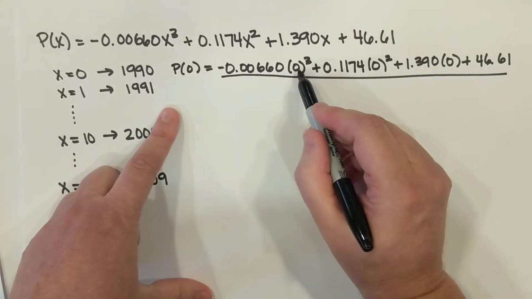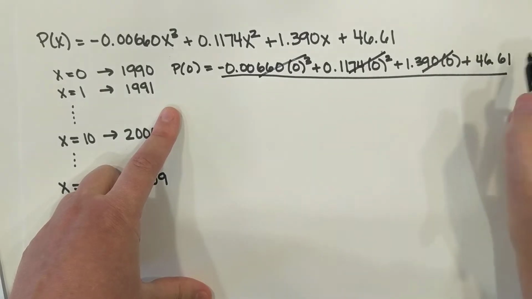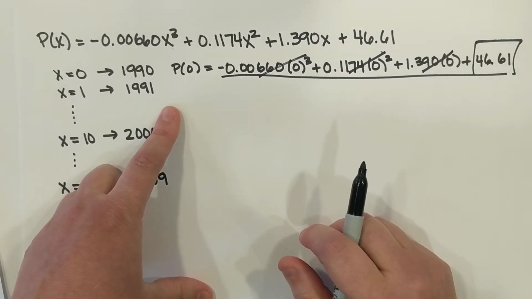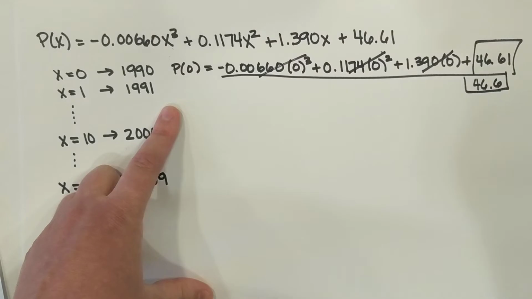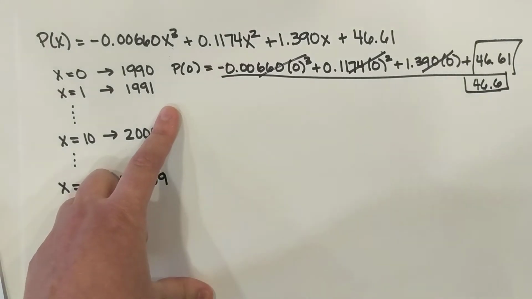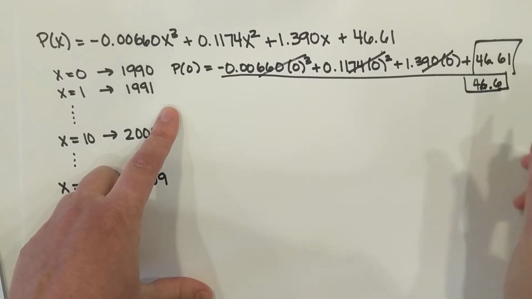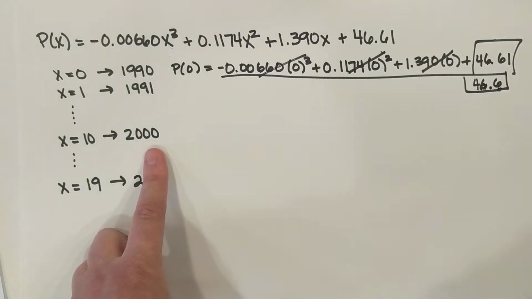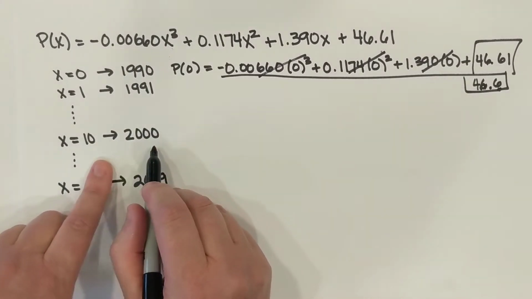It's going to be pretty easy on this one because 0 times 0 and then times 0. The answer would be just 46.61. So for the My Math Lab, 46.6 is looking for the 10th place. So you only round it to the 6 there. 46.6. All right, so part B on my problem, it says how many people came in 2000?